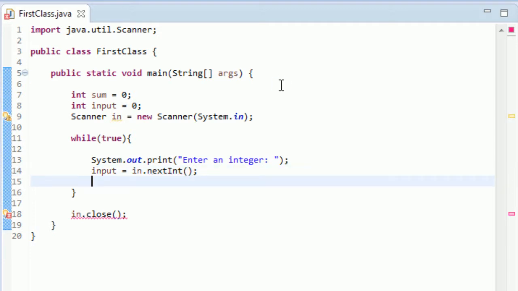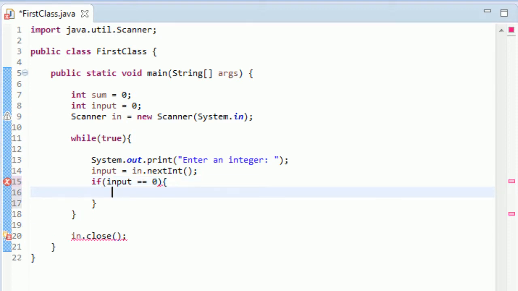And from here it says that once the user inputs 0, break out of the loop and display the sum of their inputted integers. So let's test for this right now, because if they inputted 0, there's no sense in us continuing on and adding to the sum. Even though adding 0 to the sum wouldn't change it, there's no sense in doing that. So let's test for this first. So if input is equal to 0, remember 2 equal signs is to test for equal, we are just going to break.